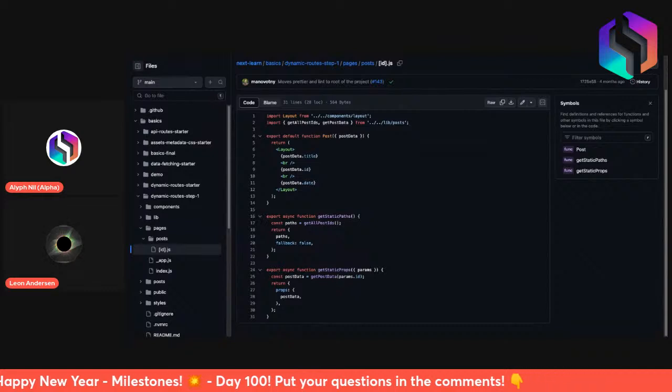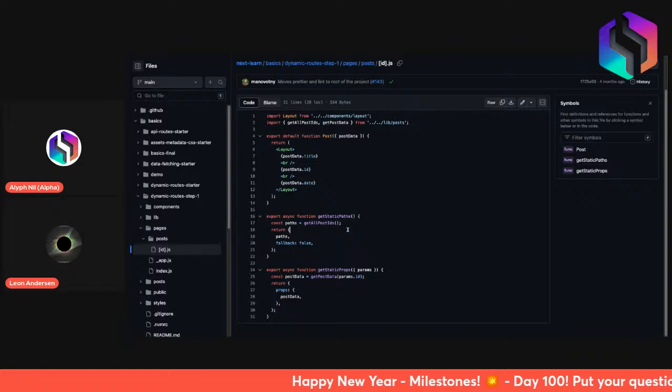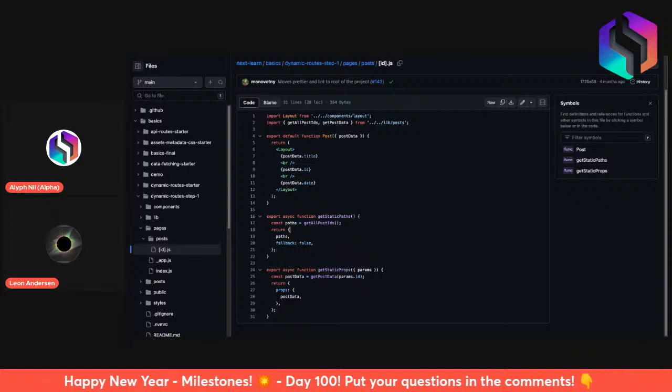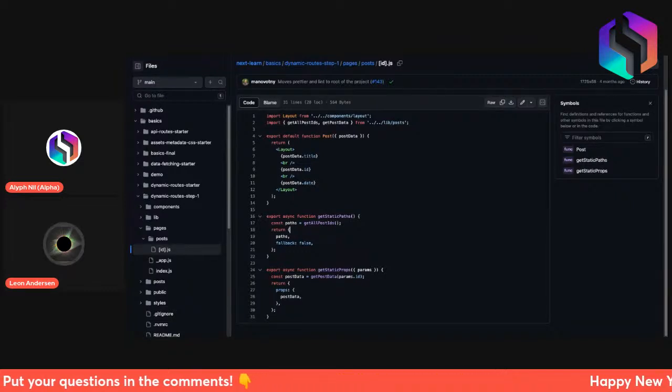So here, in line 16, we have what we looked at before with the paths and getAllPostIds. And I don't see where paths is taken in after this. Where does it get returned to?